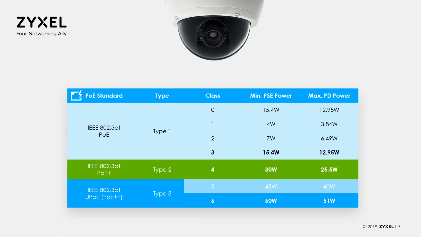When looking into a bit more detail on these classifications or standards, on some of these standards, like the AF and BT, there are multiple classes. And especially in the BT, it is very important to note that there are classes 5 and 6. So not all BT powered devices consume the full 60 watts of power. And this is very important when we introduce the product portfolio, to understand that not all BT devices consume the whole 60 watts of PoE budget.